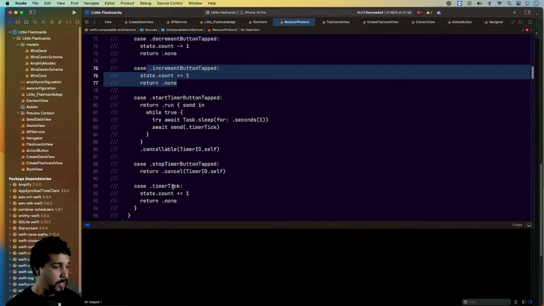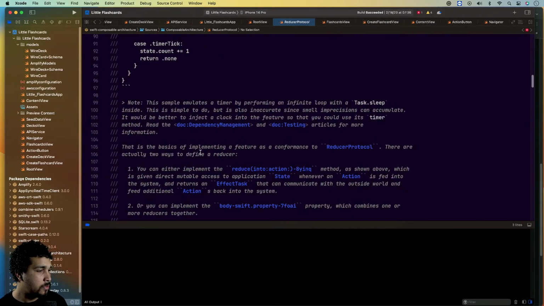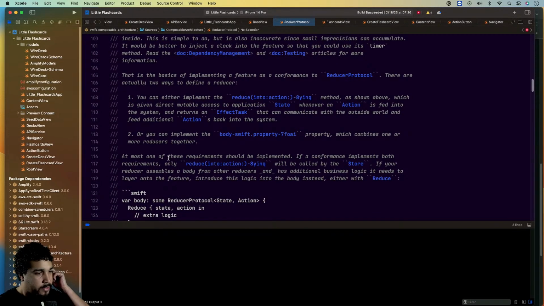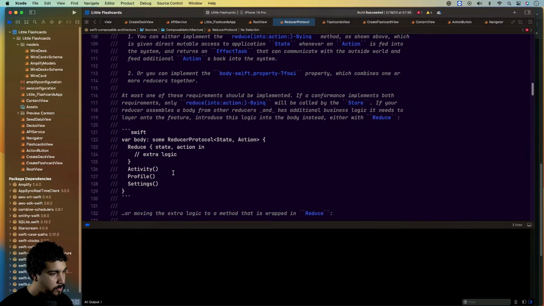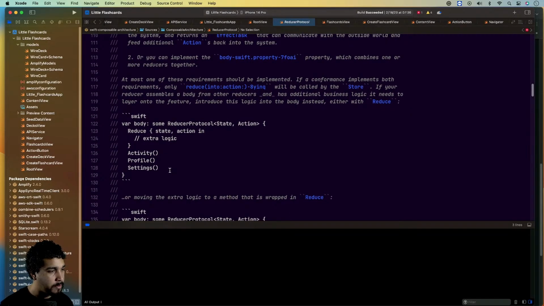Okay, so let's see. We're going to implement the reducer protocol reduce. For some reason I thought I saw body. That was weird.